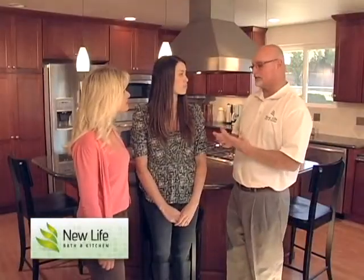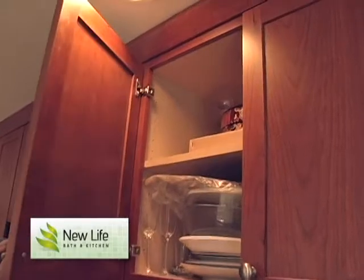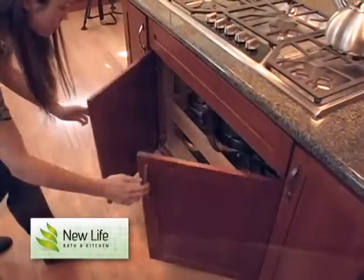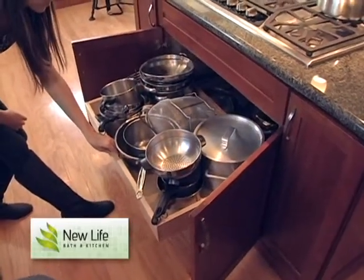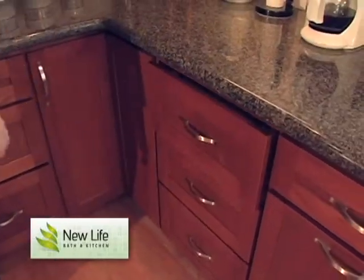In the backsplash, we installed a natural stone tile with a metal decor that ties in that green color. One of the really important things in a remodel is the cabinets — they're one of the most expensive things. These cabinets are from Showplace from South Dakota. This is a shaker style door with cherry wood. It has a catalyzed conversion baked-on finish, done in the factory, and it actually has a lifetime warranty on the finish, on the boxes, doors, and hinges. It has full extension pull-outs with soft close, which the client really loves.